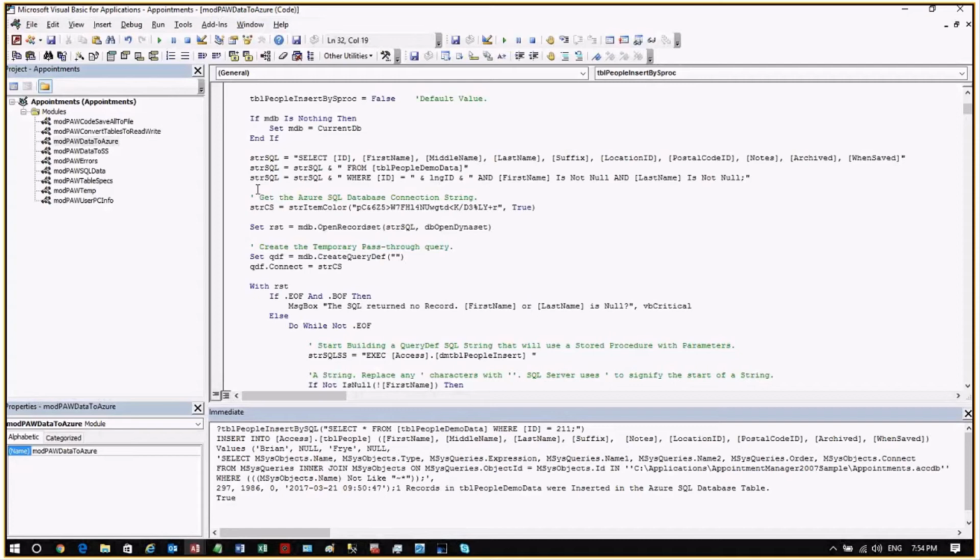We set the connect property again, and the query def. We start our record set looping through the Access database local table, and if there's no first name or no last name, it's going to return the message here: SQL return no record, and it tells you to check for first name and last name.